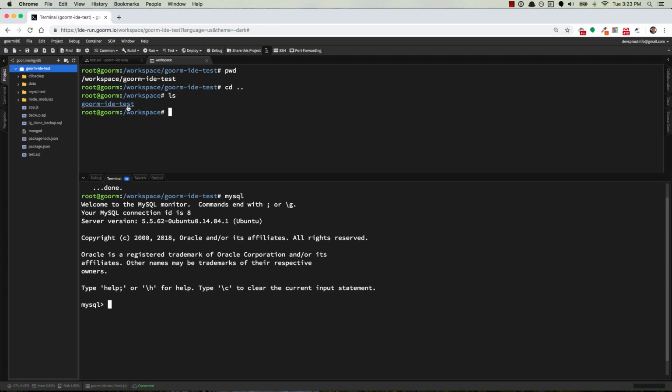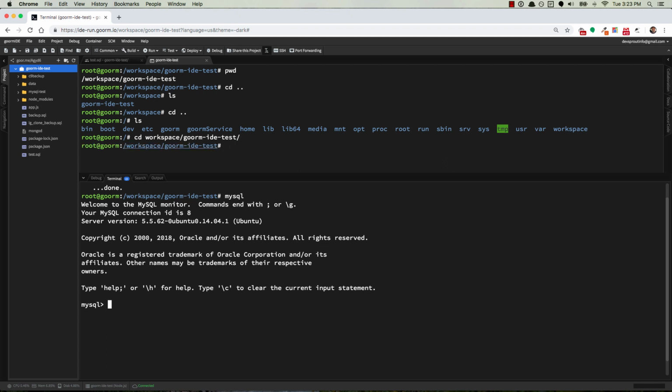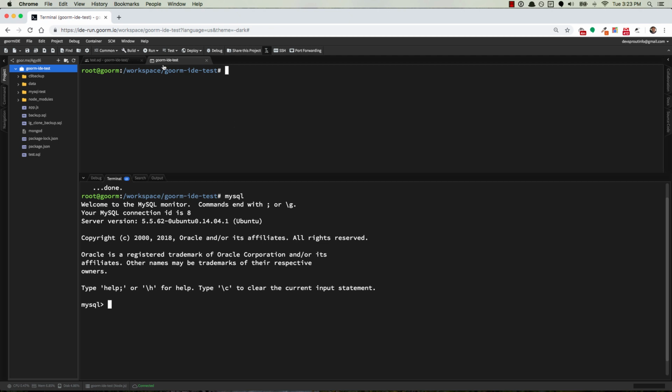It only has one folder inside of it. And that folder is our container folder that has all this junk. Now if we go back one more, that forward slash denotes root. So root, if you ls, is going to have all this Ubuntu stuff inside of it. Now this isn't stuff that you want to mess with, so you're going to want to go back to your workspace, and then from there go back into the goorm folder. So we can clear all this out, Control L, and now we're back up in here.